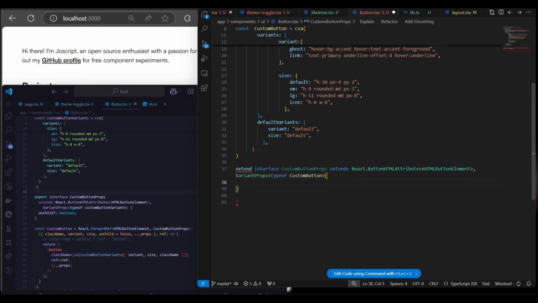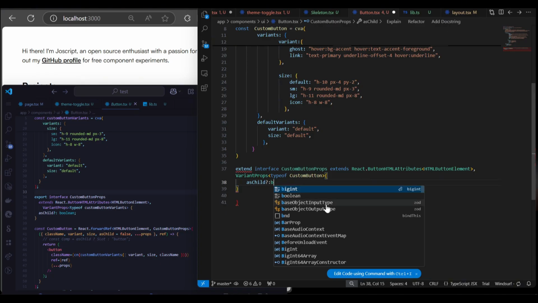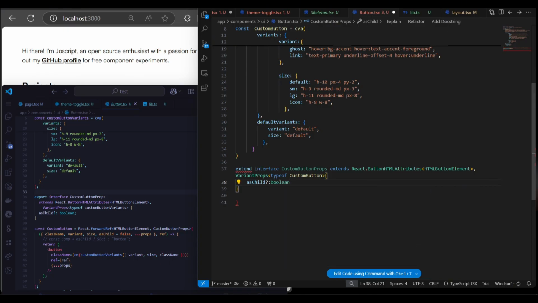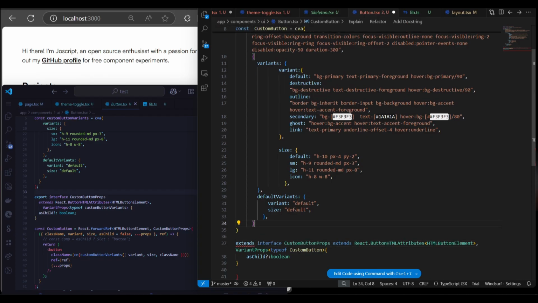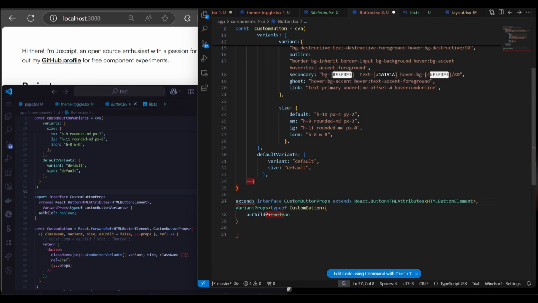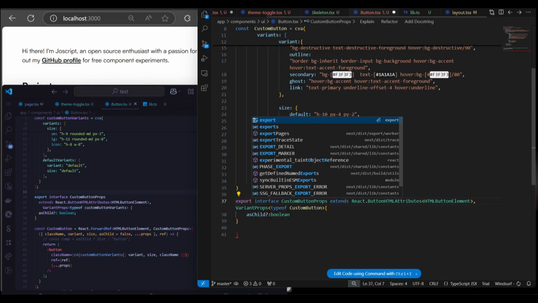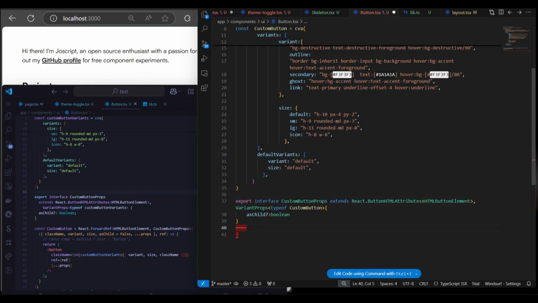And then in here we're going to have as child, which is an optional boolean. No, not extend, export. Export interface card.